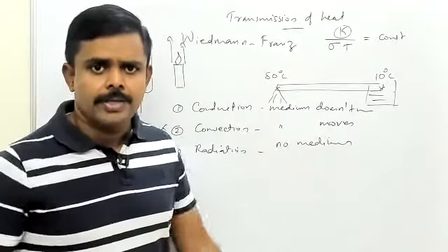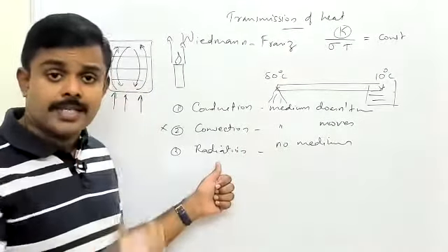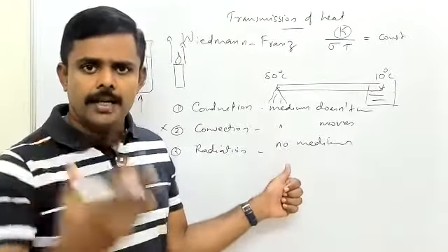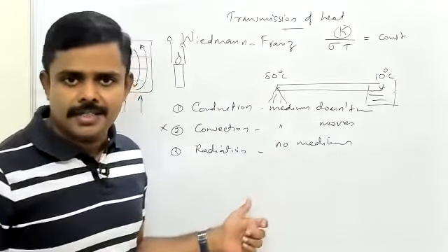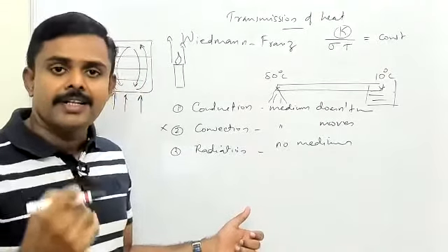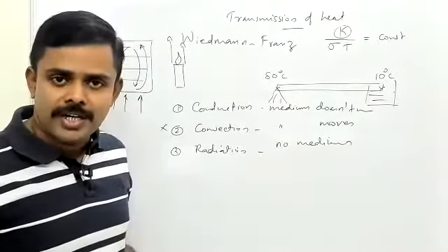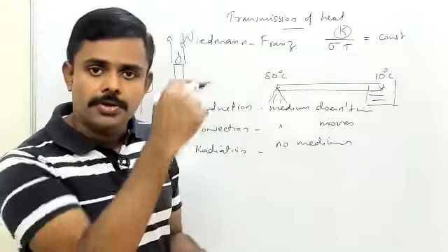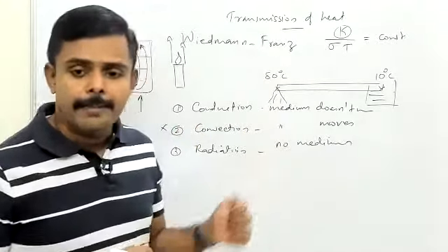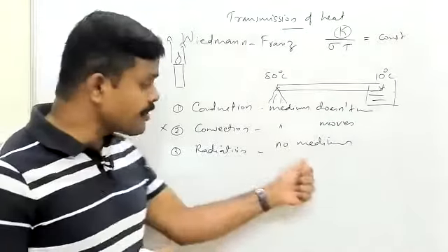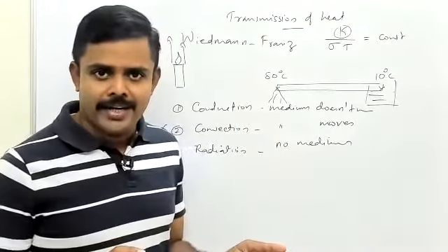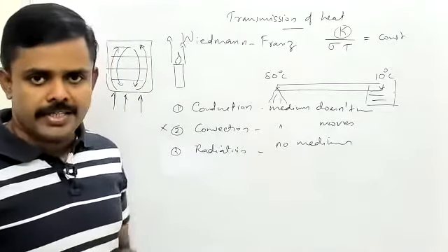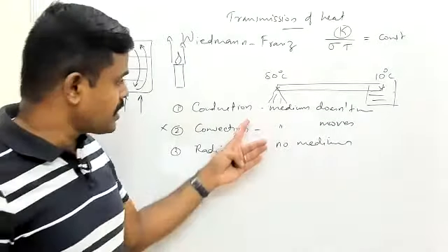You've been getting energy from the sun over the past 5 billion years by this mode, right? Because there are huge empty spaces between us and the sun, right? Even there, heat is being transported. By which mode? Can't be conduction, can't be convection, because both of them would need a medium. But in the case of radiation, no medium is required. So this is how the sun has been giving energy for us over the past 5 billion years, like I said. Okay, so conduction, convection, radiation.